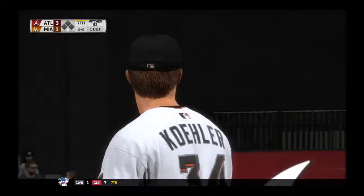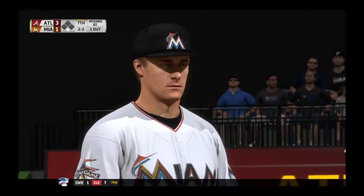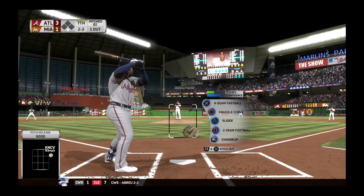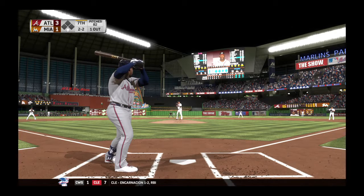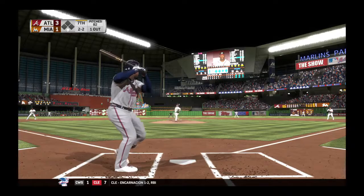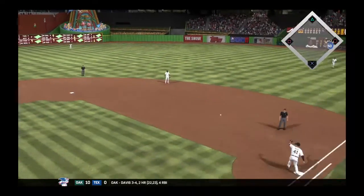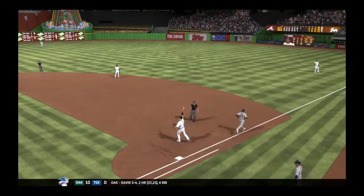That's back-to-back breaking balls away, but now he's got himself into a little bit of a tough spot. You probably can't throw that again, so your opponent is probably up there just looking for a fastball that he can drill. Drilled on the ground to short. Ramirez is there. In time to first, and there are two away.